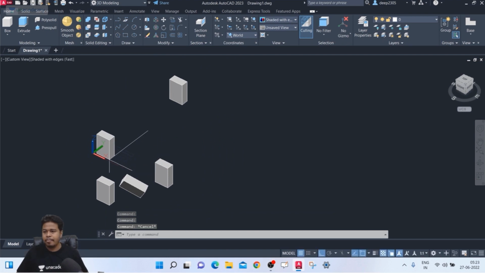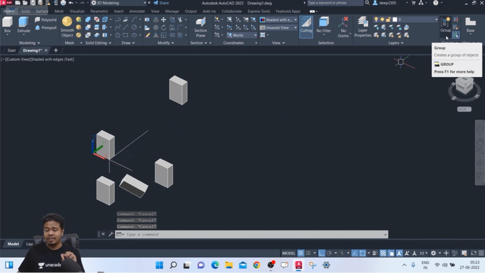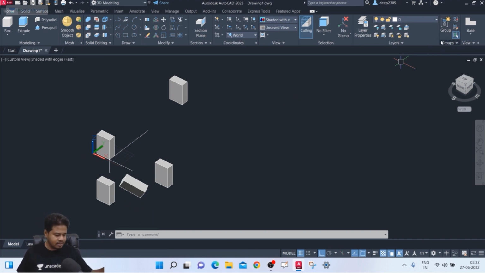So as I have already explained group in chapter 7, yes, in chapter 7 I have already explained this group, and this group will work in 3D also. Suppose, see, they are different objects.